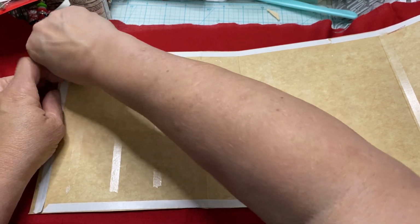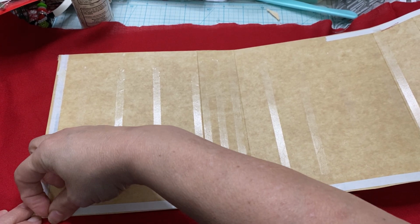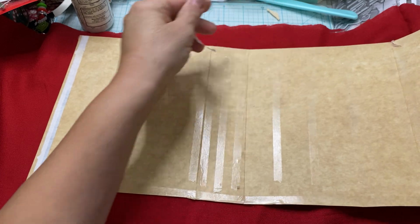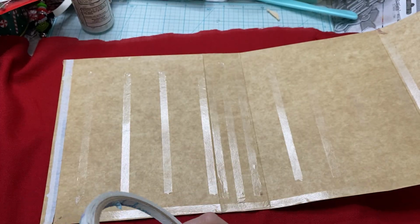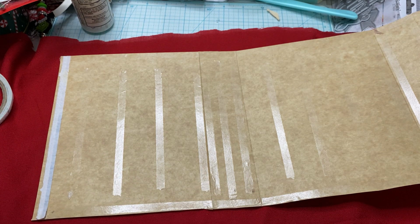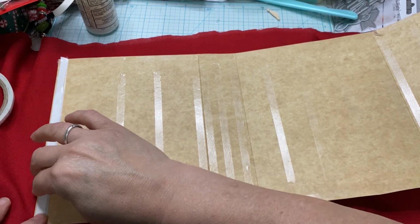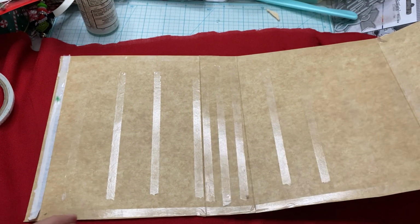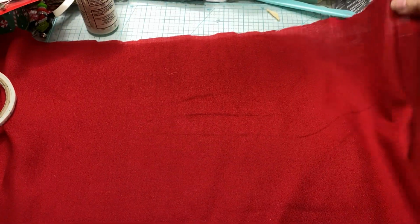That's not taped. This end, I need to put one here on this side where I didn't put it. There's that tape. There's green fuzz on it. There we go. Okay, now. After all that, I'm just going to drop it. Just drop it.